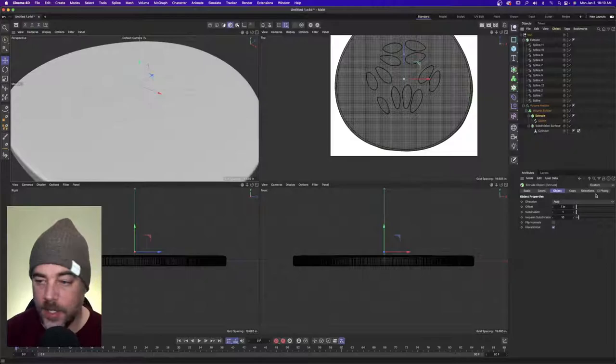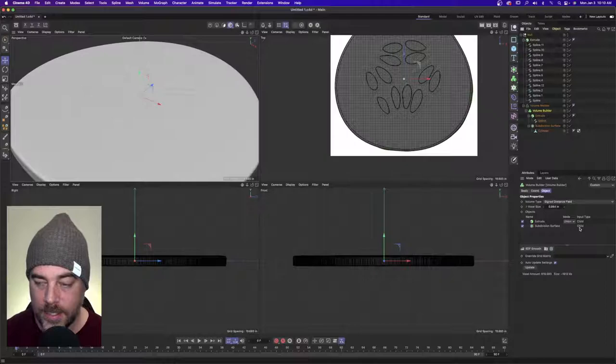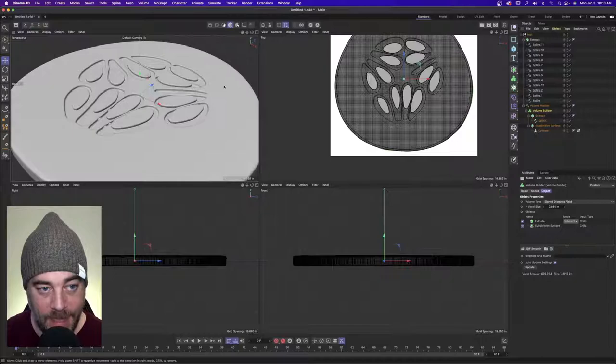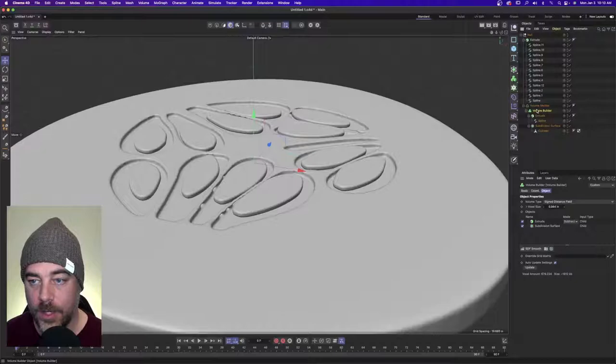So you click on volume builder, and then you get a new object manager in the attribute window, which is fun. Like a simulation within a simulation. So in here, you'll have a couple of options like subtract, and that'll empty that out. Now it looks a little harsh, but let's see. Perhaps I can smooth this one of two ways. One way to do it is just to lift it up a little. Whoops, I'm lifting up the whole thing.